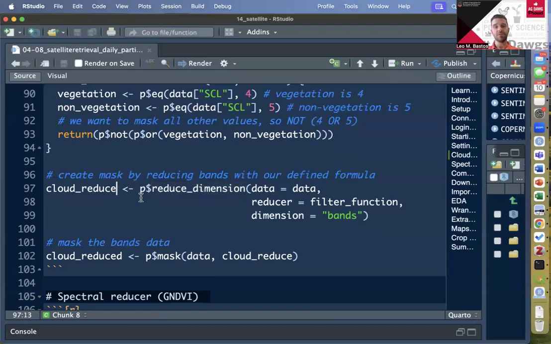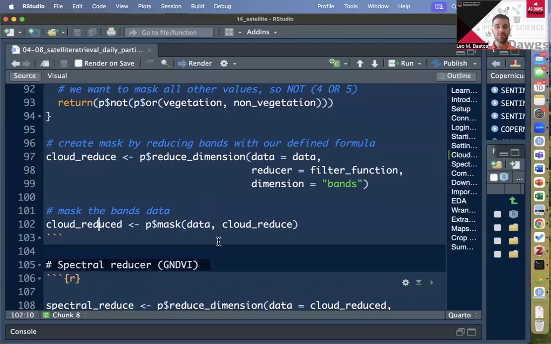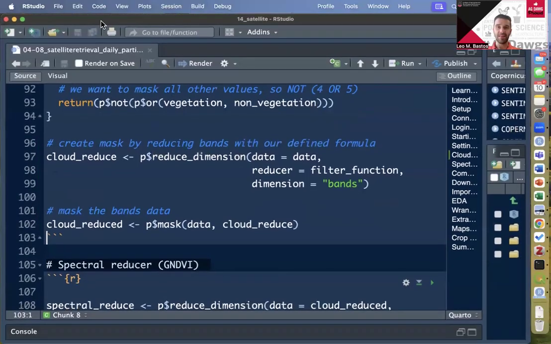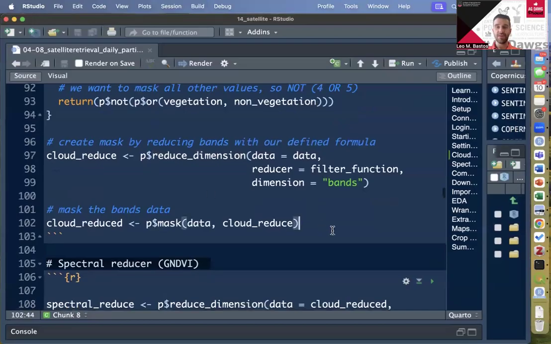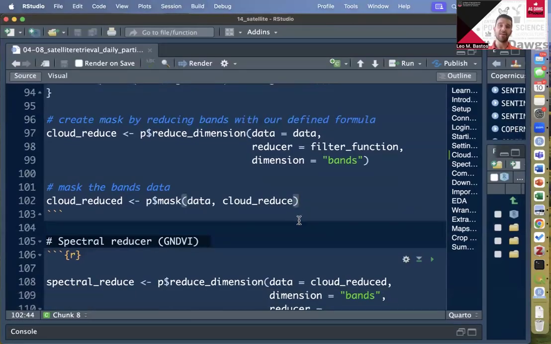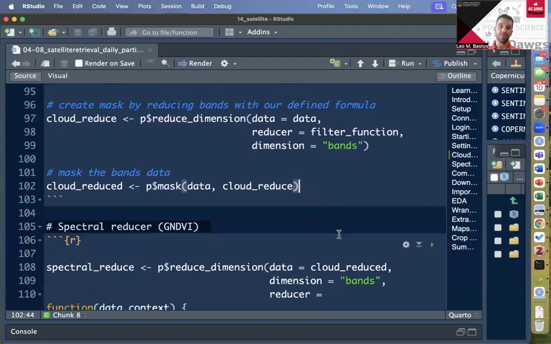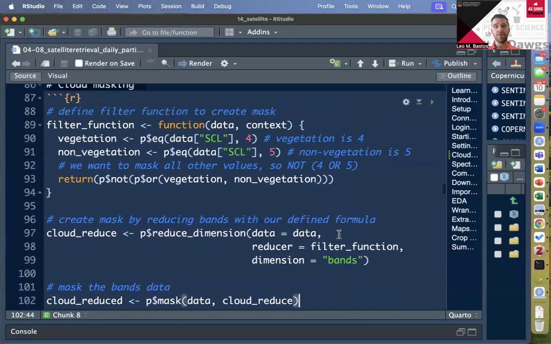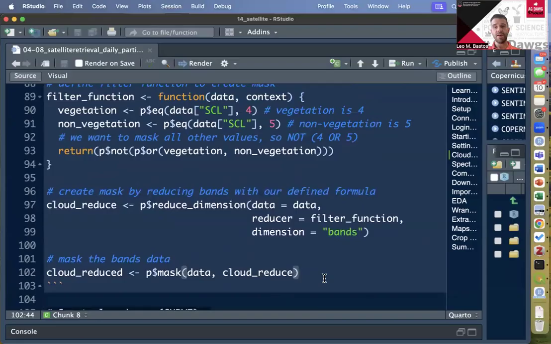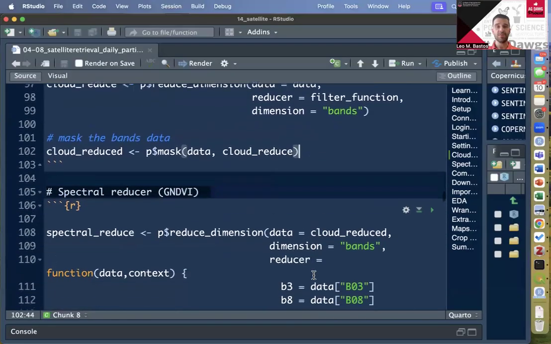In this case, we're just doing the cloud reduce to filter out the pixels that are not plants or that are cloud in that case. So run that, and then also remember to run the cloud reduced, which is something that I forgot to go through on the first time we did it last class. So make sure you run both of them. All right, so with this, we basically removed our cloud pixels.